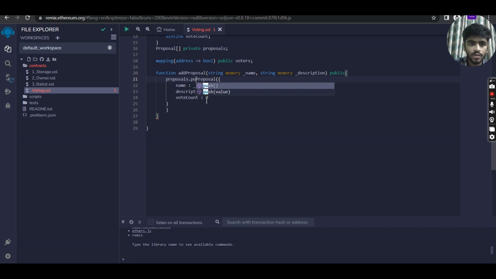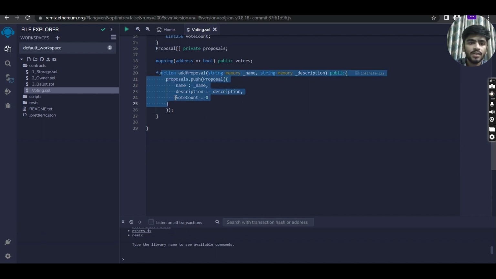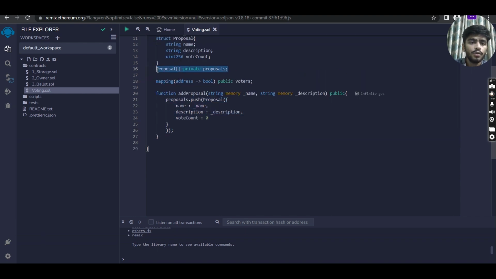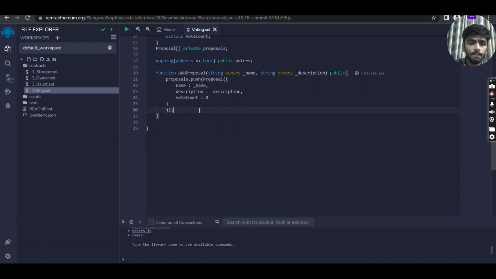Proposals dot push, one parenthesis here and the other here. I guess it makes sense. And now we'll use a semicolon to say this instance has been created and we have added it into our proposals array. Looks good.